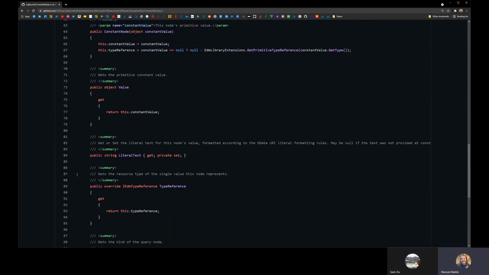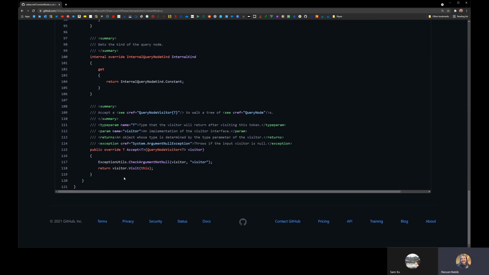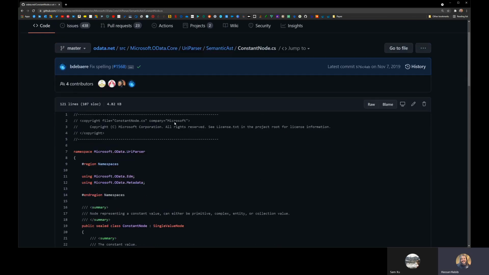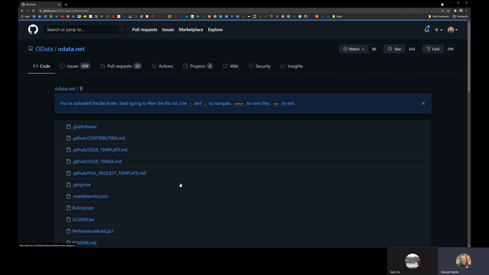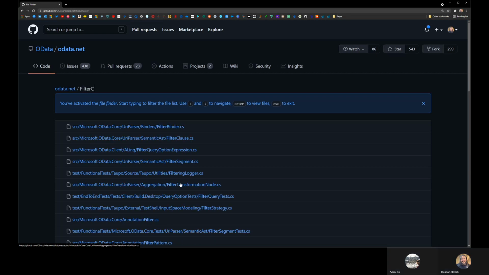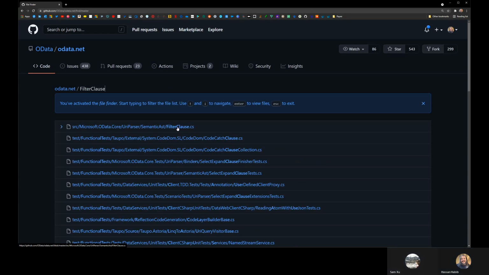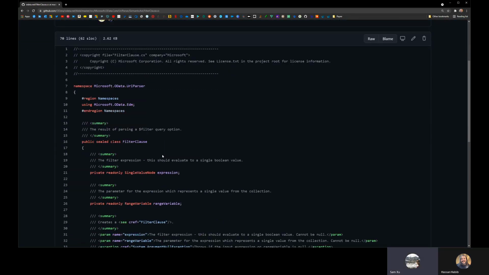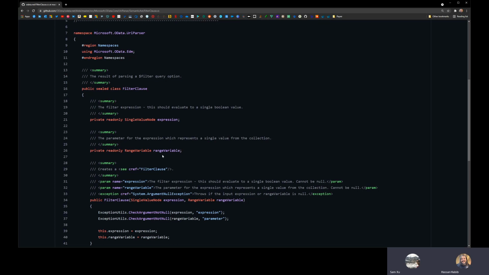So this here, let's take a look here, Sam. You have all of that good stuff in here. You have a visitor. Okay, perfect. Let me go back to the filter clause real quick. This is AST. So filter clause has an expression and the range variable.